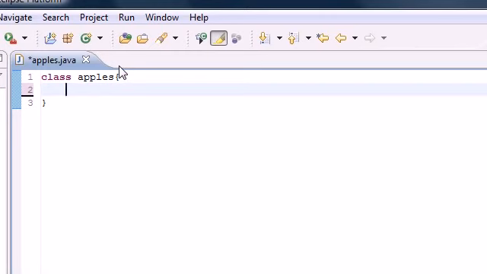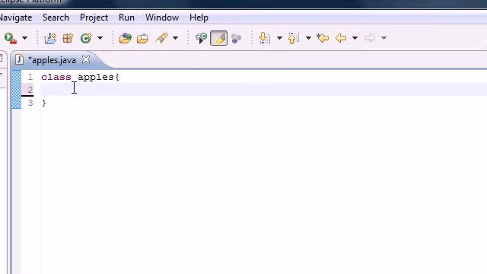Now in Eclipse, once you create a class, it already starts writing some of the code for you. Again, I know I told you in the last tutorial, but let me stress why a class is important. In Java, everything begins with a class. So if you don't have a class, then you don't have Java. I don't know what the heck you have if you don't have a class, but you need one in Java. So everything we're going to be writing in this tutorial is going to be inside your class, inside the curly braces. So make sure you're not typing out here or anything like that. I'm going to be telling you exactly what a class is later, but for right now, all you need to know is to type inside it. So just bear with me here.